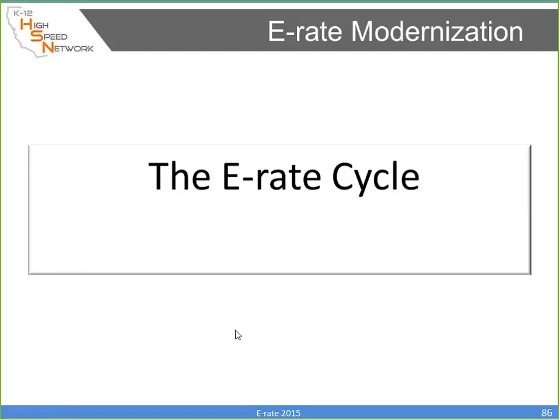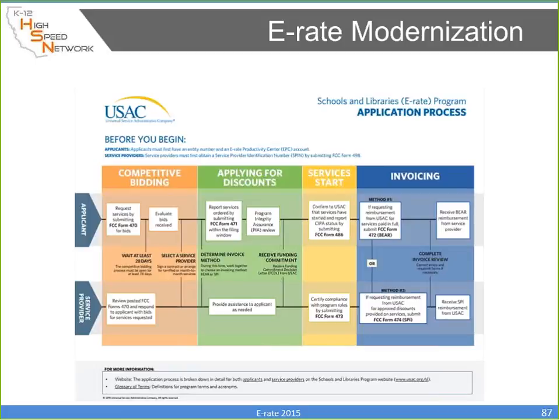Okay, so we talked about meat and potatoes earlier. Now we're getting to the meatier of the meat, the E-rate cycle. USAC has been updating its website quite frequently lately. And this is one of the new things that they've provided: what does the new cycle look like, given the fact that we have the portal. The portal is throwing in a couple of new options for us, but you'll find that a lot of the basics have remained the same.